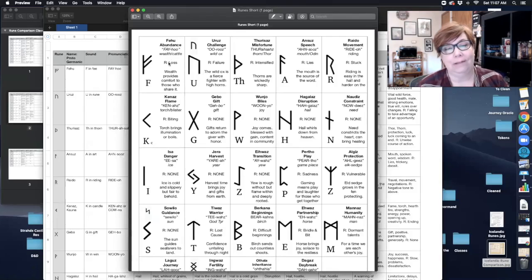If there is a Merkstave, we're going to talk about reversals in a minute, but just in case people do use reversals, a single keyword of what that would be in reverse. It's not always the exact opposite, because sometimes it intensifies. For example, Thurisaz is thorn and misfortune, and when it's reversed, it doesn't change into good fortune. It intensifies the misfortune. So it's not always just an exact reversal. Something to key into if you use those.